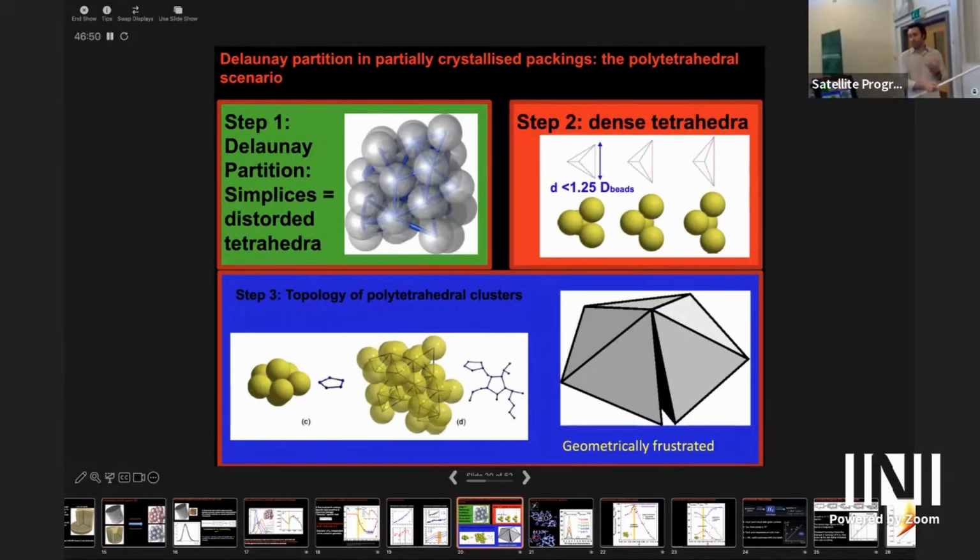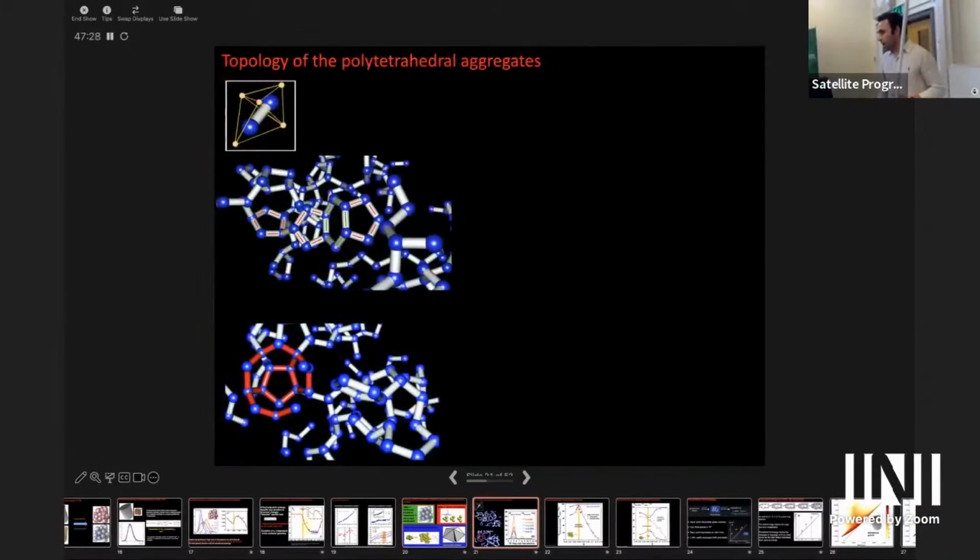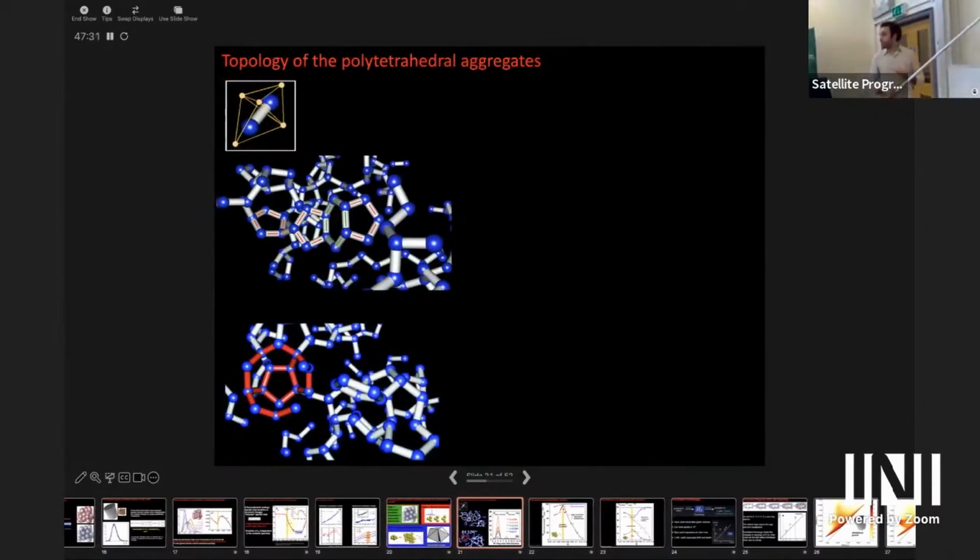So what you get is a branch kind of graph that is made of lots of rings and lots of structures and lots of branches. And so that's how we go about and try to understand what kind of locally dense packing we get. So what you see here is a picture of these rings that are formed in this polytetrahedra. And so the 5 ring would be naturally frustrated. However, because we have this kind of pretty loose definition of dense tetrahedra, they form a full ring, as you will see. And so these are snapshots within our packings.